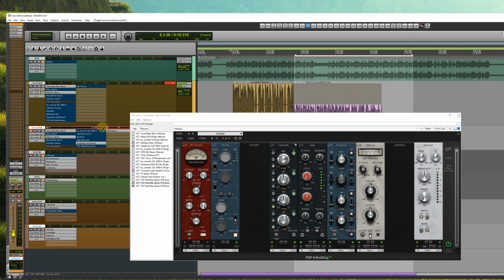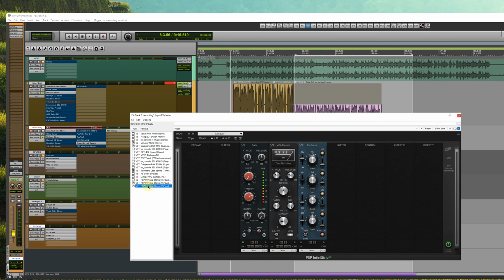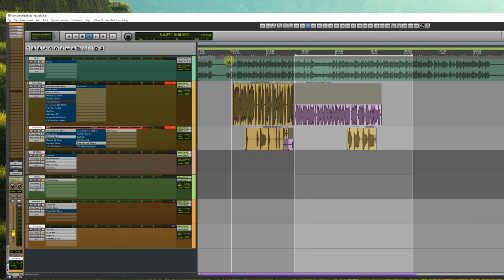Then you have another EQ after the gate, and then you have a limiter, then you have a DSR, then you have another info strip, then you have another gate. So we're using 2 gates here because the noise level is too much, because we gained so much on that preamp. So we have another compressor and we have another EQ. So on the input channel, you are done. You should be getting this.